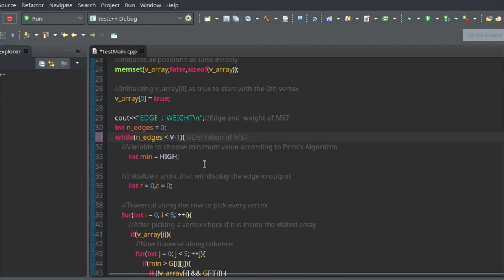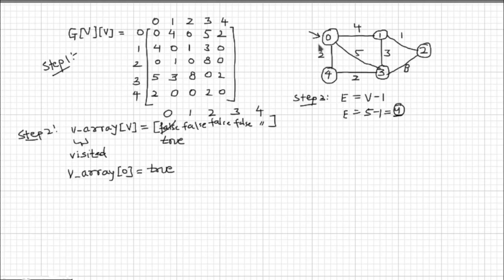We know that. Now I'm going to create a variable, min. What this min variable does is, whenever you visit a particular vertex, you see which is the minimum edge corresponding to it. Let's suppose we are visiting 0 first. You can see there are 3 edges which go from 0, and this should be the minimum value.